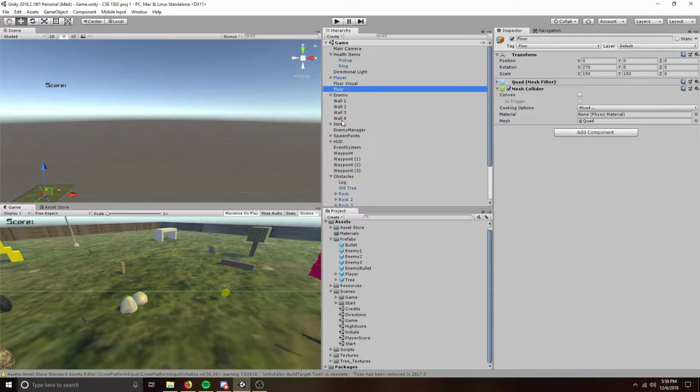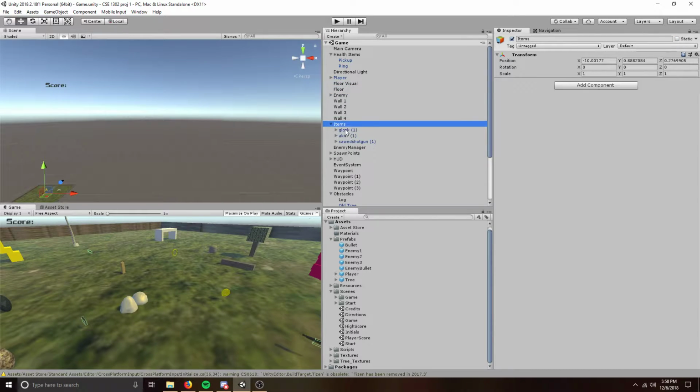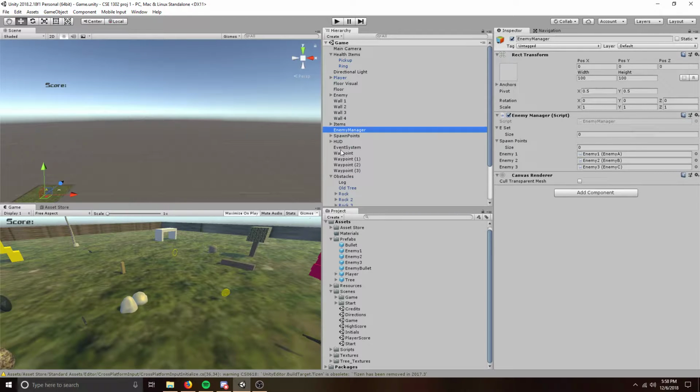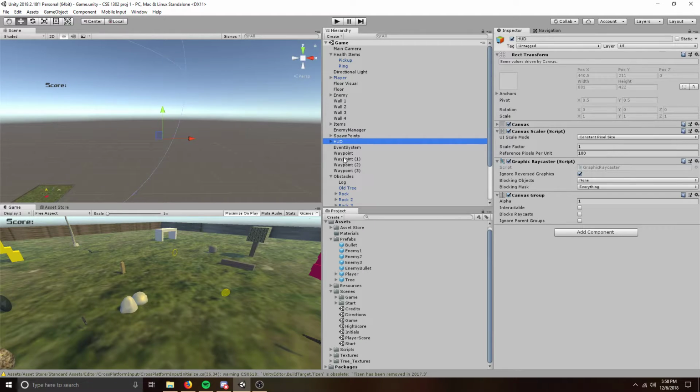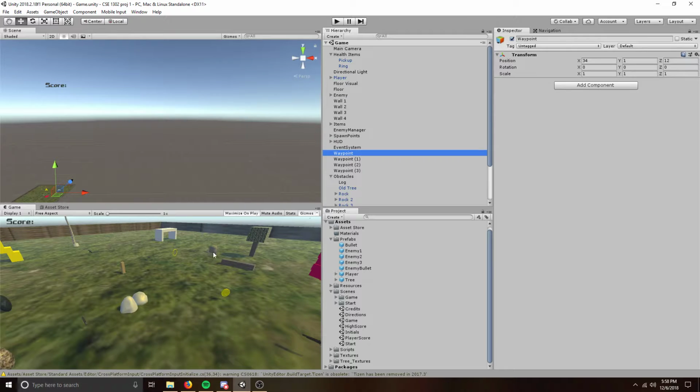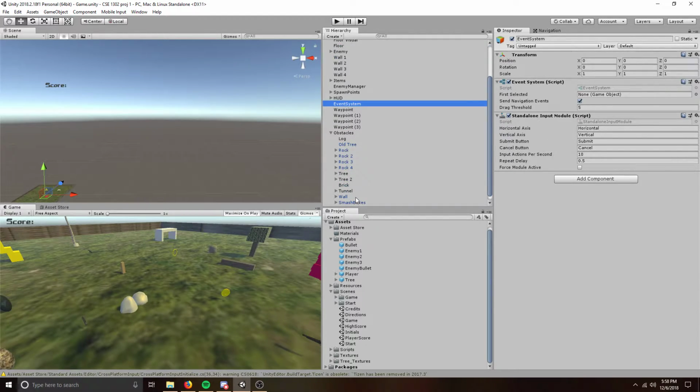We have the different items that you pick up, the weapons, the enemy manager that handles the enemies, the different spawn points that, if you go into the code and edit it, you can actually choose different enemies to spawn. There's the HUD that shows the score, different waypoints for the little circular, juggernaut looking enemy over here, the event system, etc.